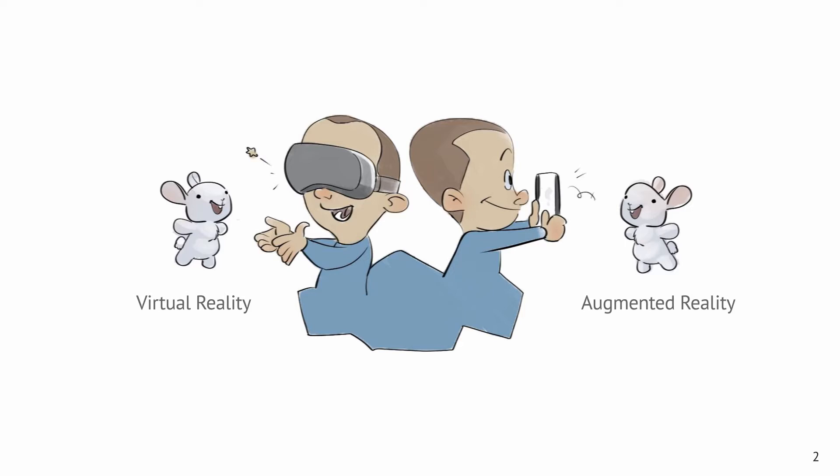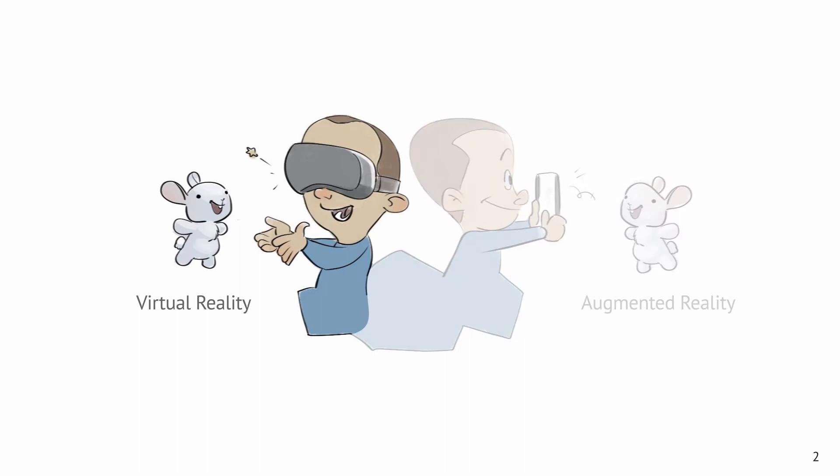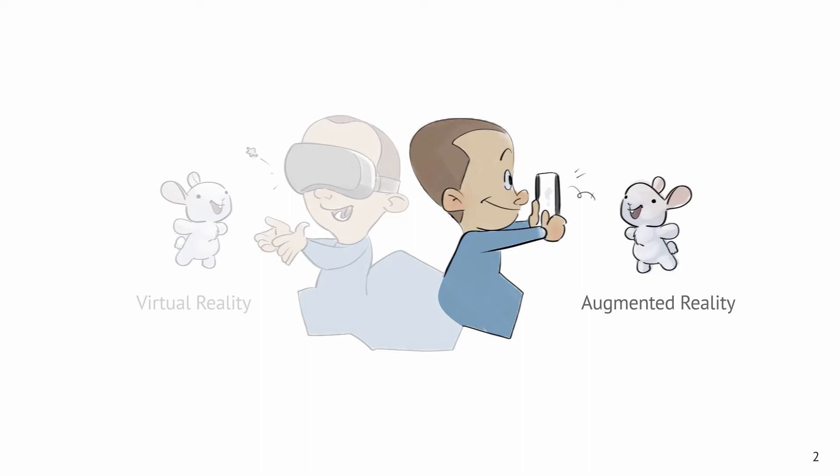At the Game Technology Center, one of our focus points is research on virtual reality and augmented reality. For virtual reality, you put on a virtual reality headset, which teleports you from the real world into the virtual world. Augmented reality is the flipside of this idea — it takes virtual objects and brings them into our world. In this presentation, we will be only talking about augmented reality.